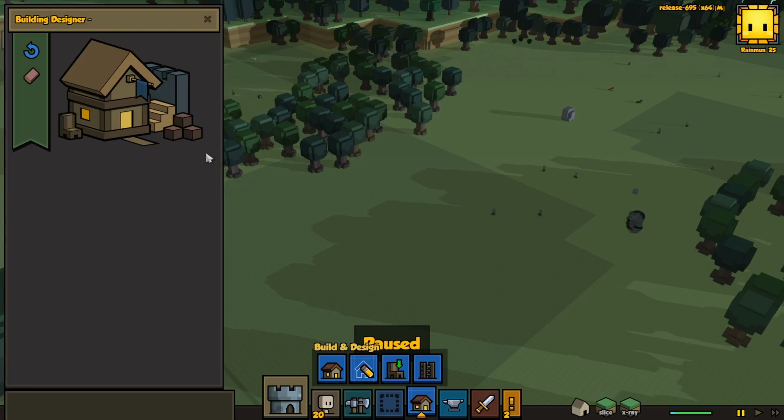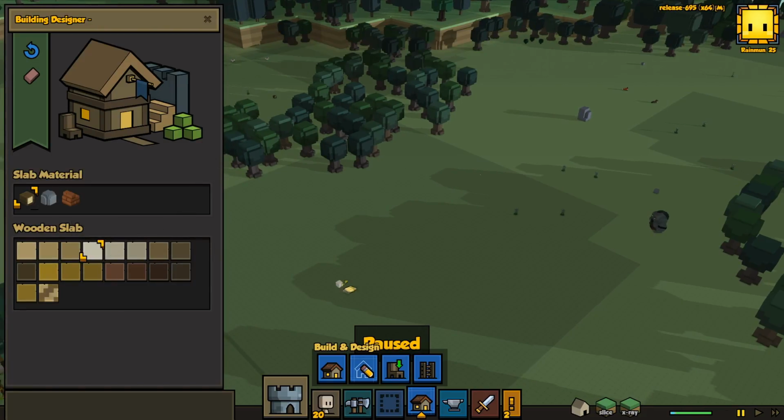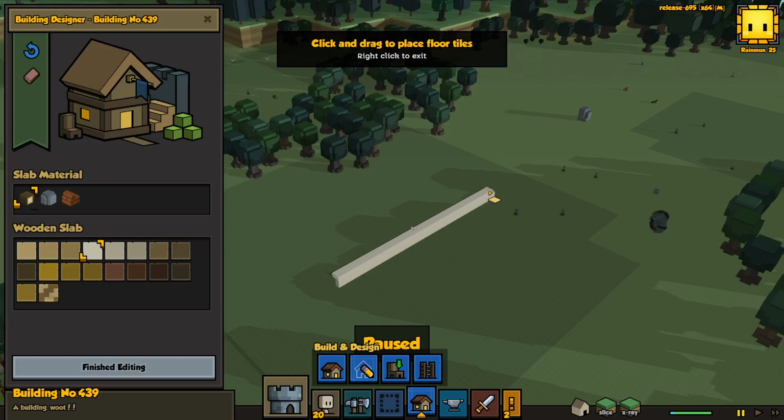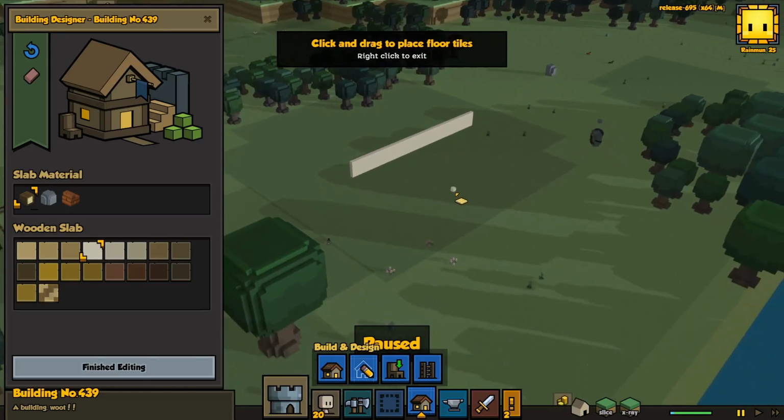Let me show you. You want to select blocks. You just want to make a few lines of blocks. And of course you're going to insta build this because it's underwater, right? So if you don't want to cheat in your save, don't do this build because you just can't build it without cheating. There's no way around it. Can't do it, guys, so don't do it.